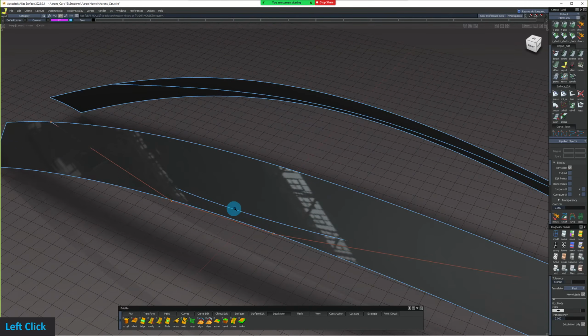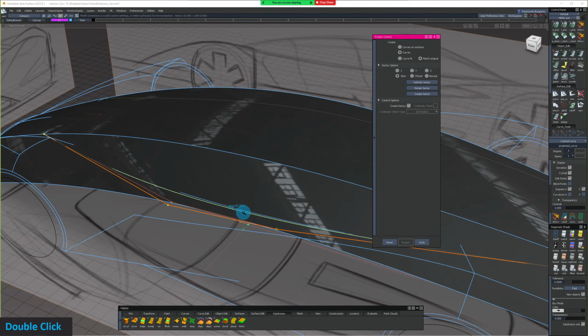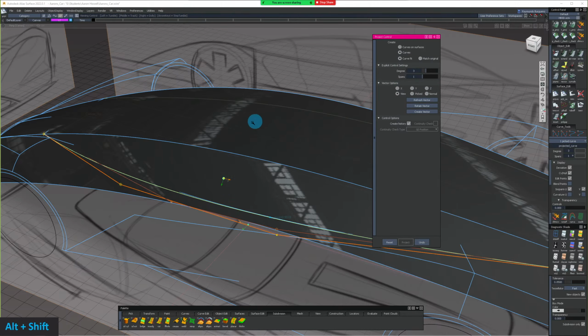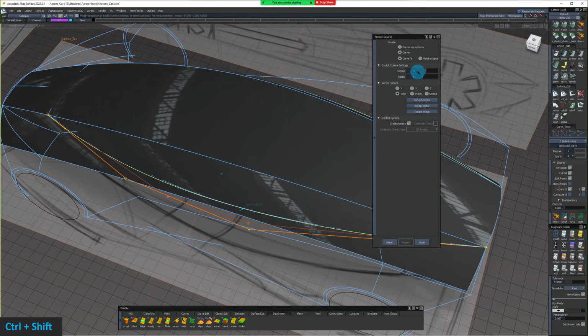So I'm going to edit the rebuild curve, and I don't have to match original. Let's do curve fit, and I'm going to add maybe four degrees, or maybe even 5, because it's kind of doing a lot.